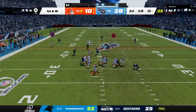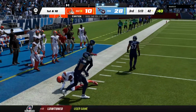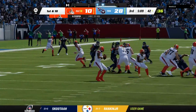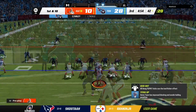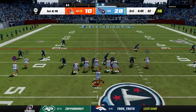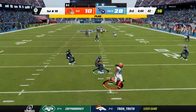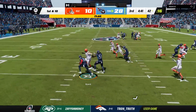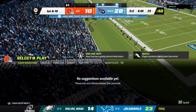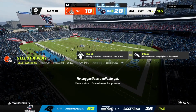On first down, Watson. And there is Amari Cooper, his first catch. And he'll have it past midfield almost to the 40 before being taken down. A well-executed 22-yard gain. To throw is Watson. And it's intercepted. Picked by Kevin Byard. And the Browns will take over here just shy of the 30. So the holding call on the offense, so they go ahead and decline that one and take possession of the football on the INT.